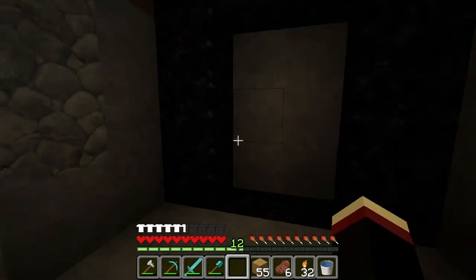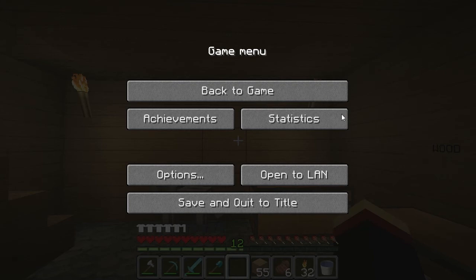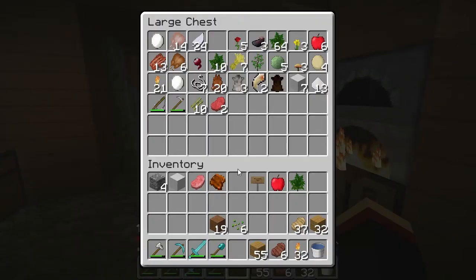That's perfect. Right, now we just need a bit of flint. What's it called? How do you... flint and steel, is that what it's called? Flint and steel. Yeah, that's it. How do we make that? Iron and flint. Don't think we've got any flint. Fuck.